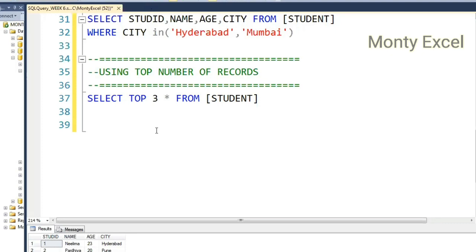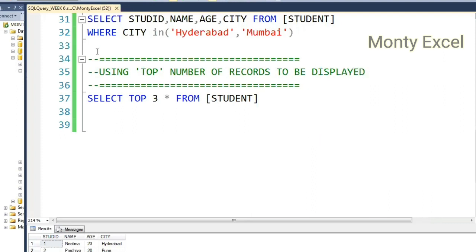So what are we trying to do with this query, why are we using TOP? TOP is really, really important. I use it every day because I don't want to query the entire data set just to see the headers. If I want to see the headers, there's no need to go for all the lines. You can even put one and get the data and see which columns are really required. And that's how you can optimize and put less pressure on your SQL Server. So using TOP, number of records to be displayed.